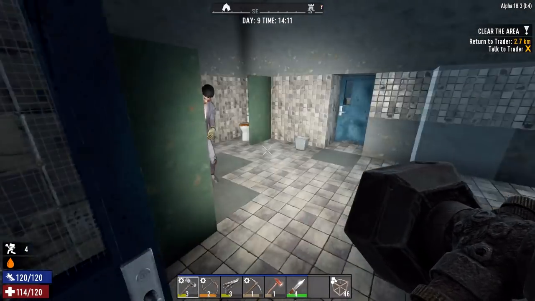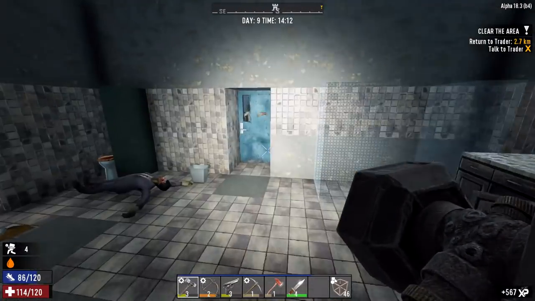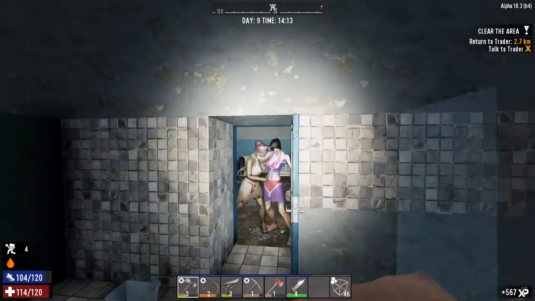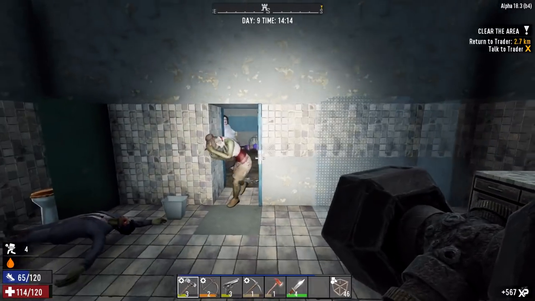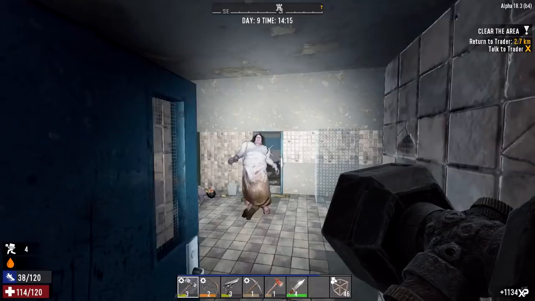We got this doorway here. These showers are very suspicious. Oh my god, he went flying. I love this, dude. I love this hammer so badly. Oh, bro. Just watching him fly.